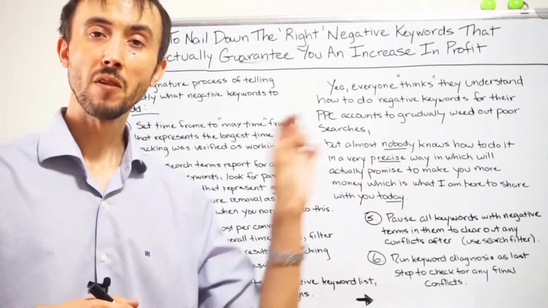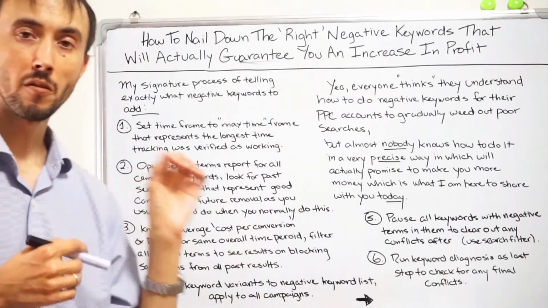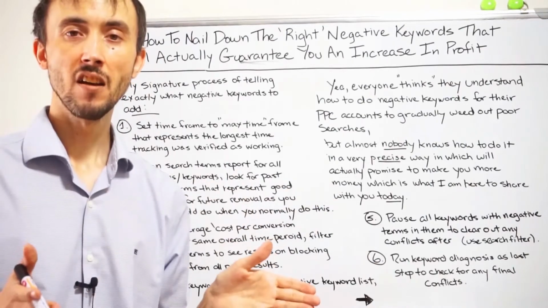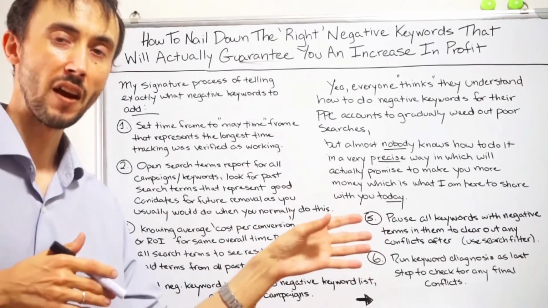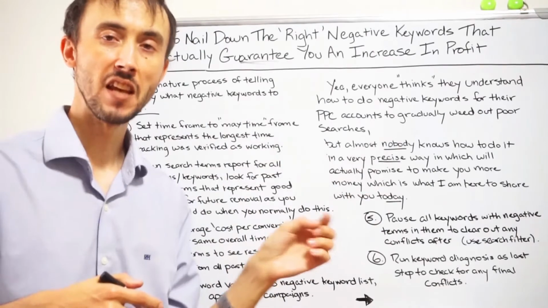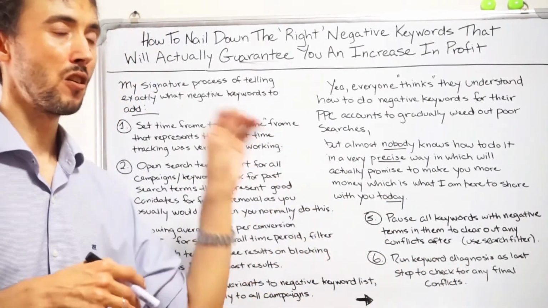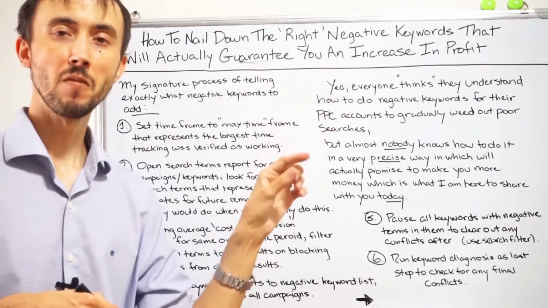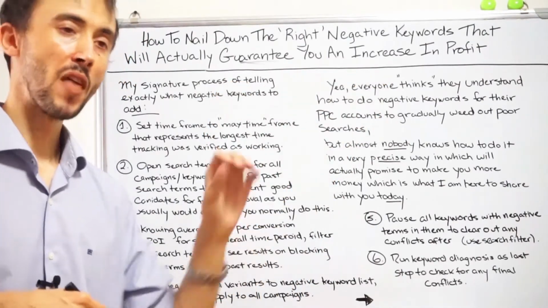Whatever our target cost per conversion is will dictate how much my bid is going to be lowered or raised. But respectively, that'll get you the rest of the way of getting the target cost per conversion you want. So if the negative keywords don't get you all the way there, of course you're going to have to keep going back every month to do this negative keyword thing, or every 90 days. On top of that, the keywords that you have left, you're going to set a precise bid to get you the most clicks at the cost per conversion that should and could be generated for that keyword without overpaying.